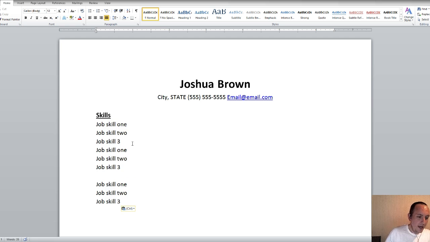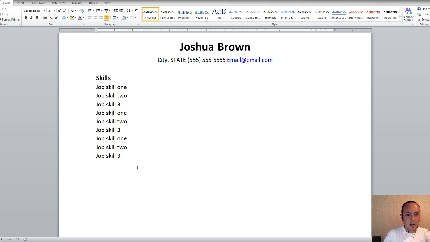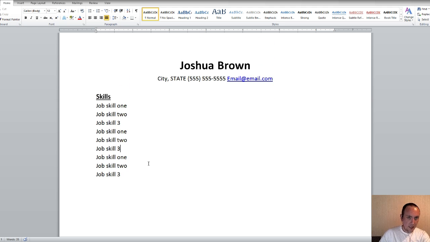And the reason I'm going to add more than a few is because this is an area where, because you don't have the objective, you're going to have a little bit more space to really expand on these skills, especially, like I mentioned, the technical skills. And so you'll see how this is all going to play together and how I believe it really helps with the overall formatting.